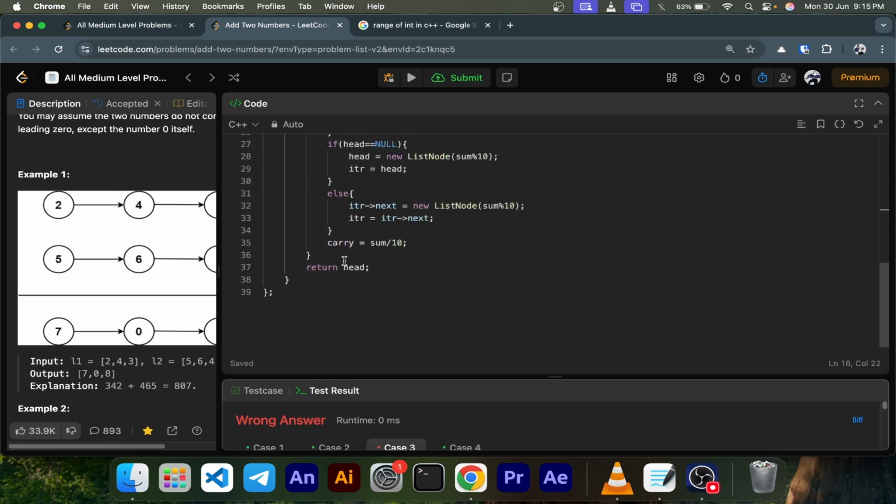So one edge case we need to keep here is that if carry is still there, at your iterator you put a new node which will be equal to your carry. Yeah, this will take care of the residual carry even if we exhausted all of the digits of both linked lists.